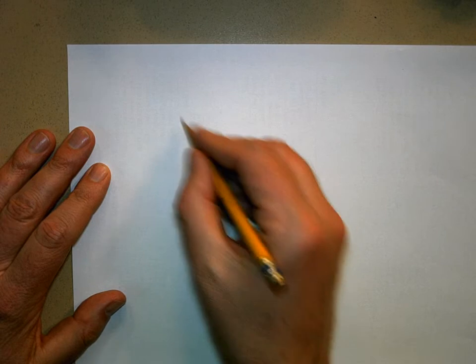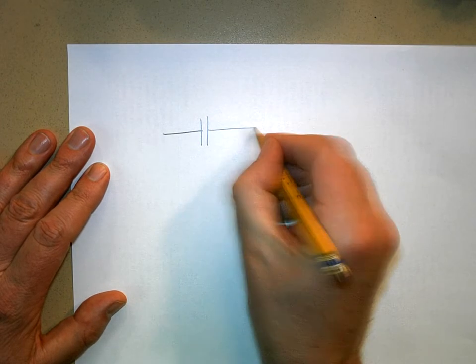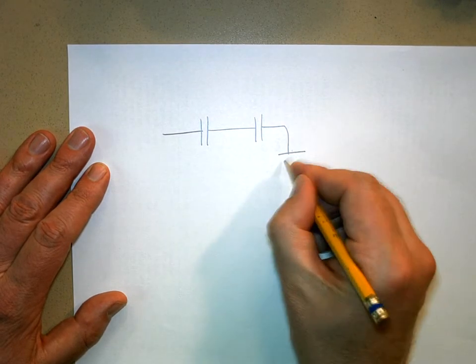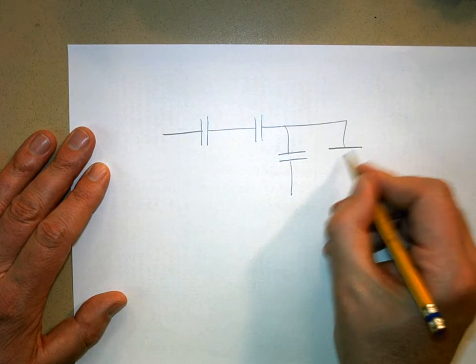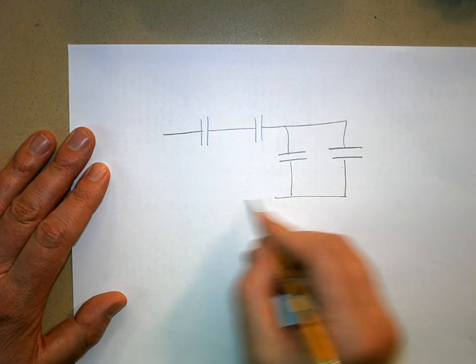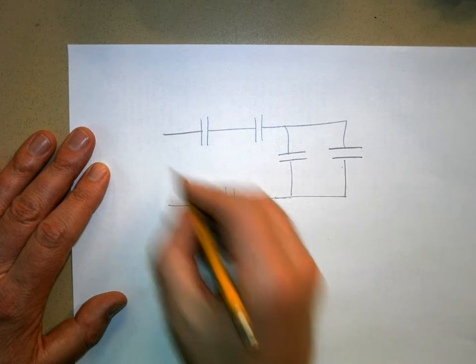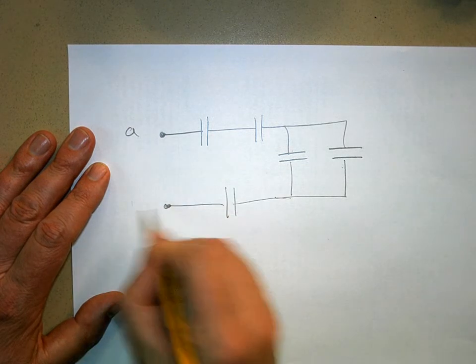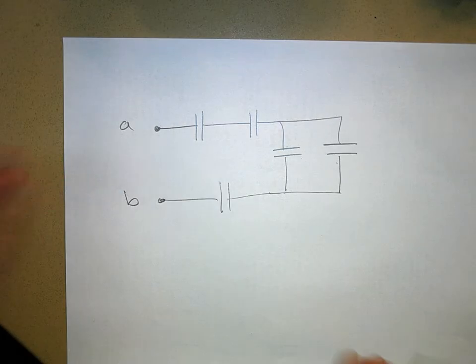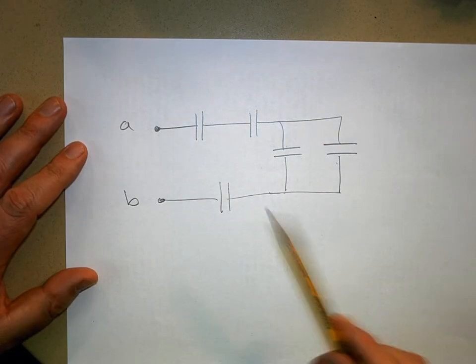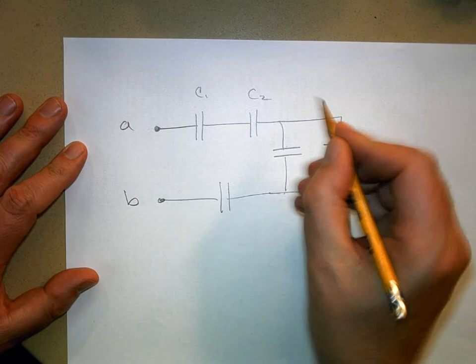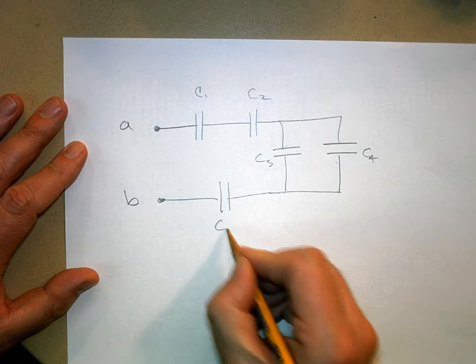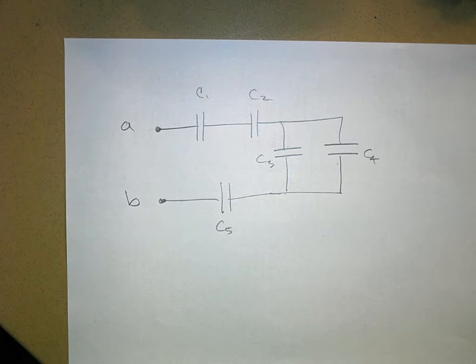now, of course, what I'm going to do is I'm going to give you some crazy circuit. Here's a capacitor. Here's another capacitor. Oh, there's one right there. Oh, there's another one right there. And then there's another one right here. And here's A, and here's B. And I'll say, okay, the voltage is 12 volts between A and B. And I'll give you C1, C2, C3, C4, and C5. Maybe. And I'll say, okay, what's the equivalent capacitance of this? Well, what do you see right away that you can reduce down?